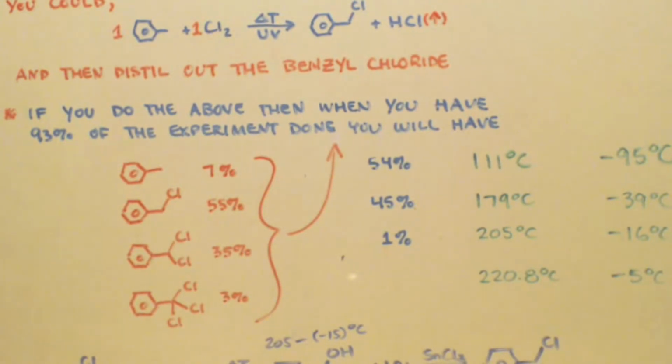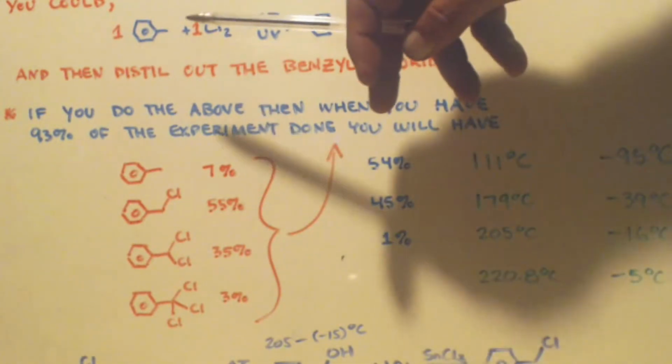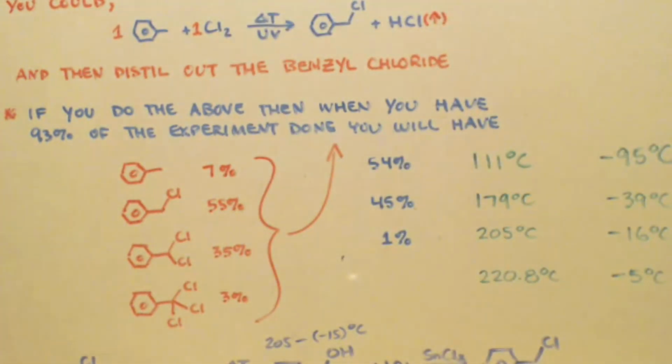Now, the problem with that, and I've seen a couple instructions, these are in textbooks or whatever, written by chemists, and they tell you to do that. And they tell you that you can weigh your product to make sure. If you're doing a mole, figure out how much a mole of chlorine weighs, and weigh your part before and after, and you'll know when you are done chlorinating 1 mole. If it weighs as much as 1 mole, then you're done.